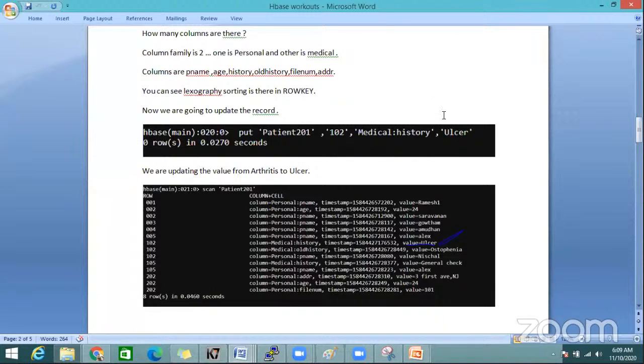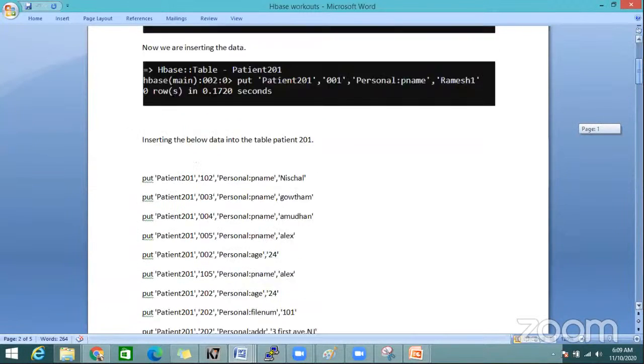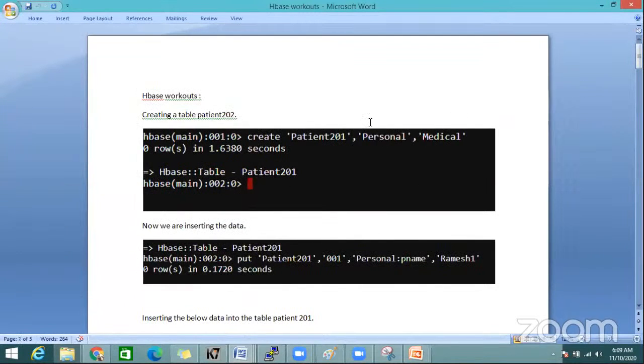But can you do this same thing in a SQL table? You can't do that, right? So this is how you need to create the table in HBase. This is called dynamic schema, and this is possible in a NoSQL database. If anyone asks you why the NoSQL database is very popular, this is what you can tell: I can create the schema dynamically. If you want to create a new column, you can create it newly. Clear? Understood everyone? What is meant by this? What is the dynamic schema? Dynamically you can create it.